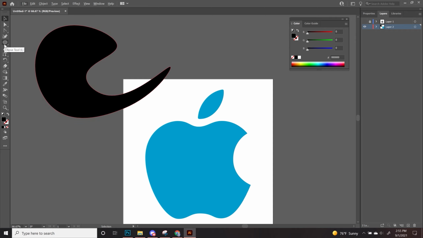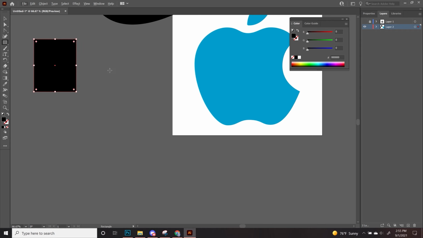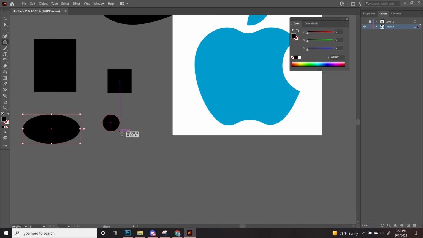Okay, moving on, we have our whole menagerie of shape tools. So our first one is the Rectangle tool. Pretty simple. You can just drag and drop a rectangle. Hold Shift if you want it to be a perfect square. Same with the Ellipse tool. You can drag out a random ellipse, or you can hold Shift and get a perfect circle.